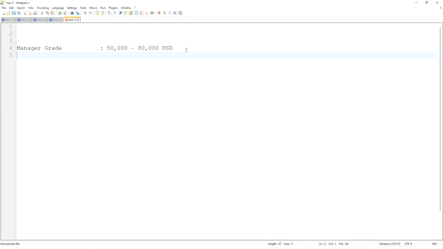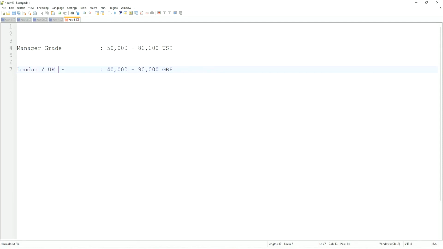Now, this was all fine when you had offices only in the US. Now you are opening up offices in the UK as well. In the UK you started hiring, and you look at the marketplace and the compensation given there, and your compensation team comes up with new guidelines. It says 40,000 to 90,000 GBP, the British pound. This is for your managers in London or in the UK in general.